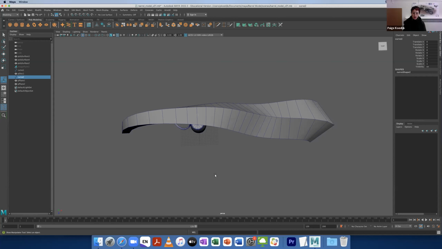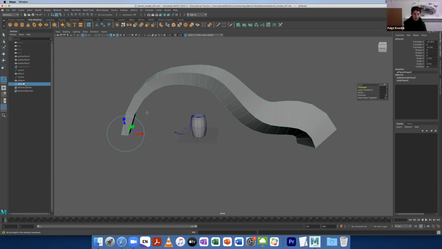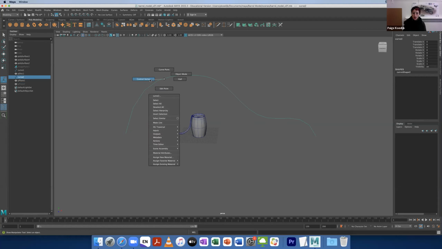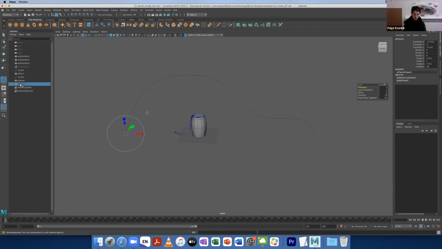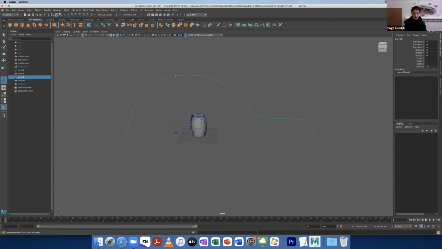So I want this curve here. What I can do, if I can't see it, to click on it and get to that different mode where I can change things, I'm going to actually hide this geometry. So I'm going to hide pPlane2 just by pressing H again. And now I can click on it and I can control the vertex. And if I click on here, I can reveal it again. Oh, no, I can't because I have to do that first. Cool. So let's just control vertex. And I can change these.